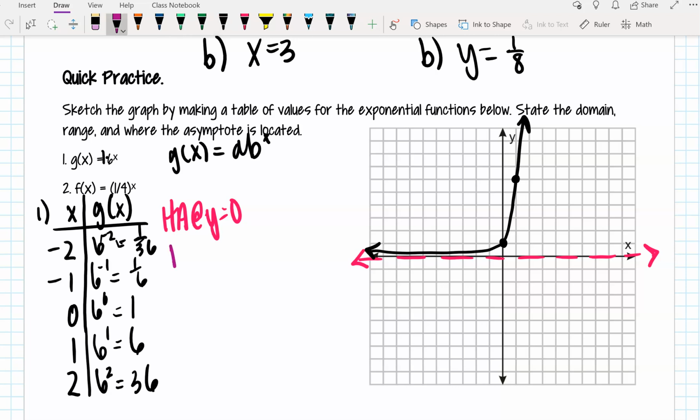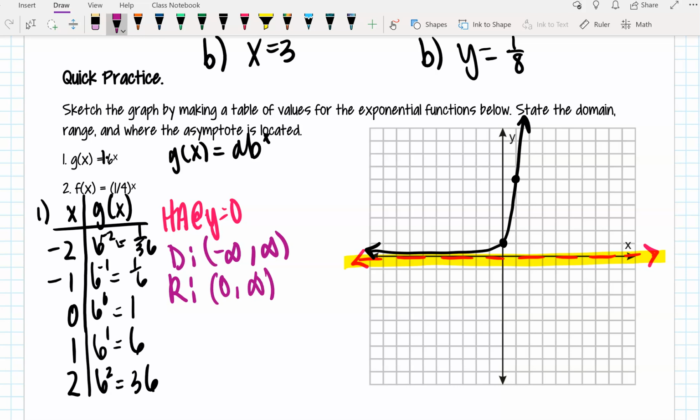So for domain, from left to right, remember that's domain, your exponential function can be all real numbers. Now range, remember it's down to up. So you got to see where your range starts and ends. Because we have this horizontal asymptote at y equals 0, this one won't cross it. So my range will start at 0. It won't include 0 because it's never going to get there. But it will go all the way to positive infinity.